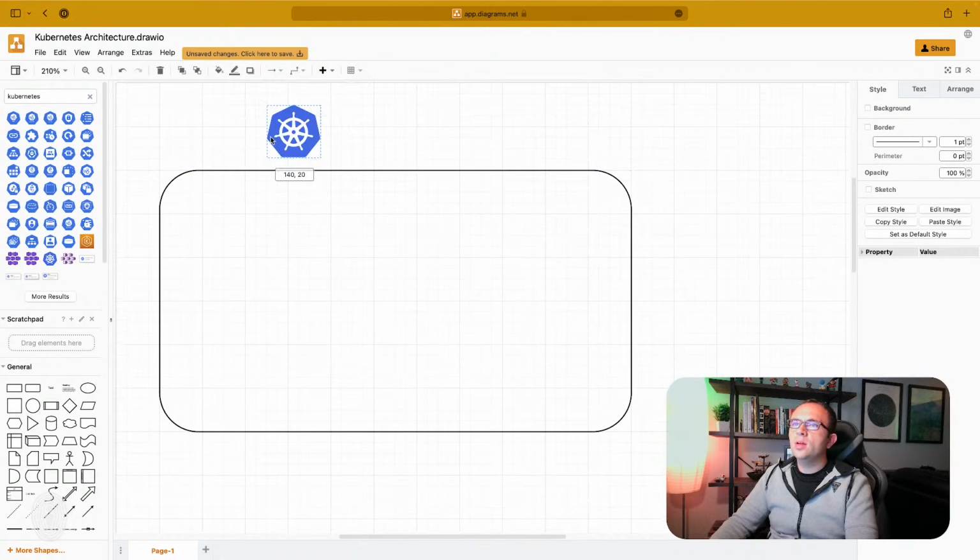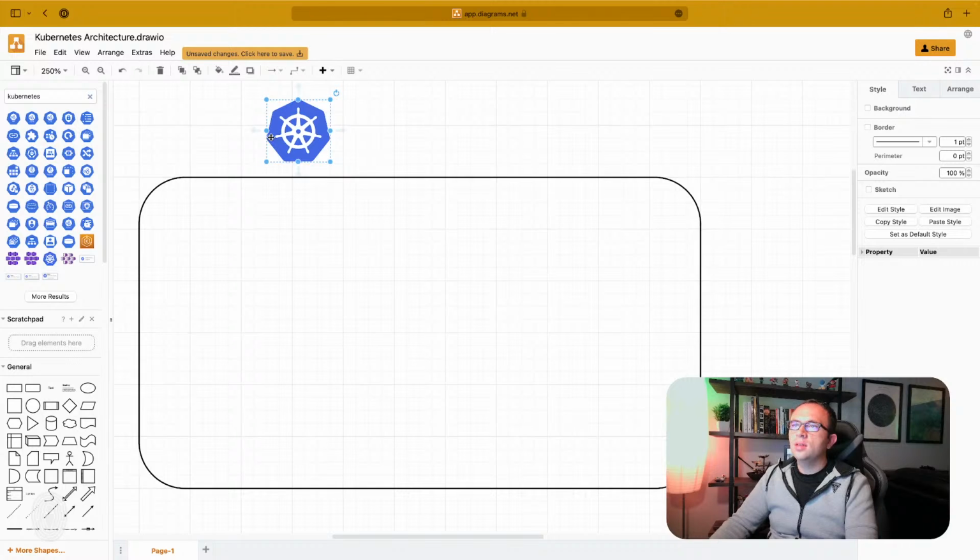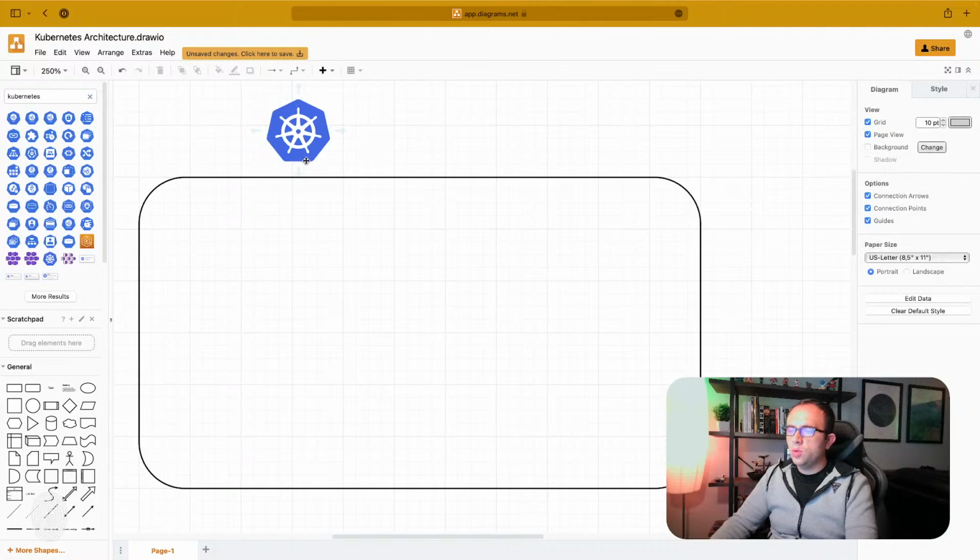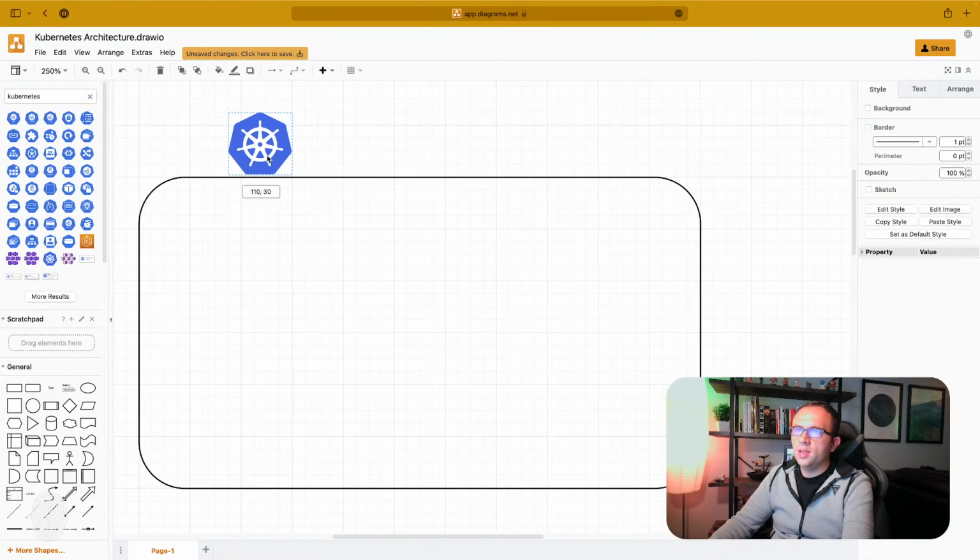I can't remember. So there is a reason. I think this is a 9-point shape. I can't remember what you call a 9-point shape. You lose me at octagon. Or maybe it's not 9-point, maybe it's 7-point or 8. I don't know. But anyway, the points represent something. And Kubernetes also is, I think, a Greek term. I don't remember, honestly, so I apologize for that. You could Google it. You don't need to know that, but it's just fun facts.